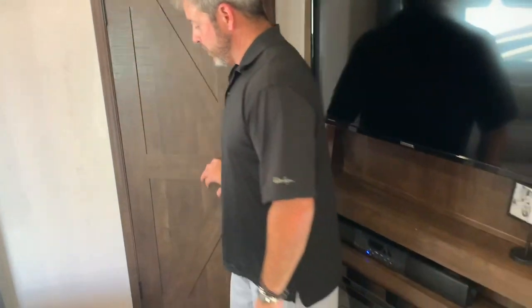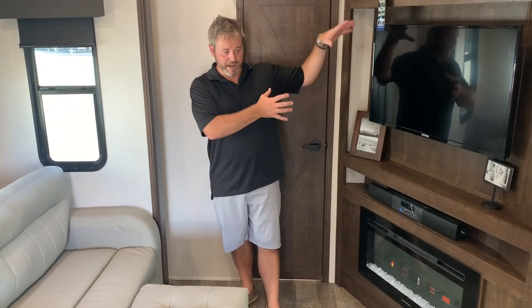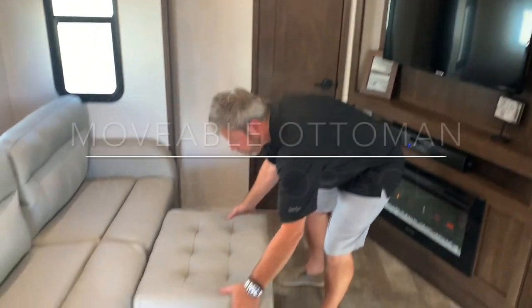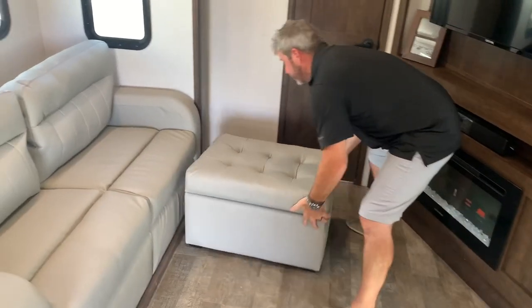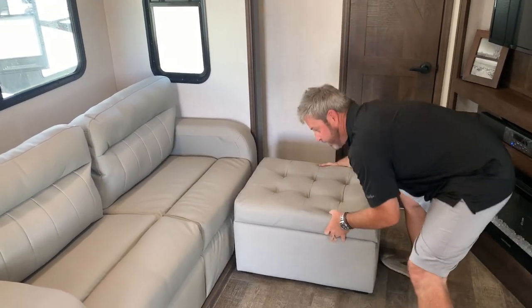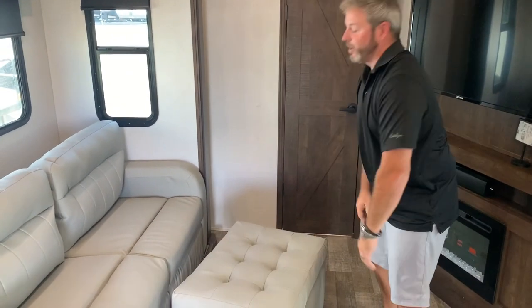There's some cool stuff — separate living room area with entertainment, fireplace, and sound bar angled towards the seating area. We've done a couple things you've seen in haulers: Ottoman storage underneath. But guess what — it also doubles as a chaise lounge. Want to kick back, put your feet up, watch TV? You can slide it to either side or put it right back in the middle.